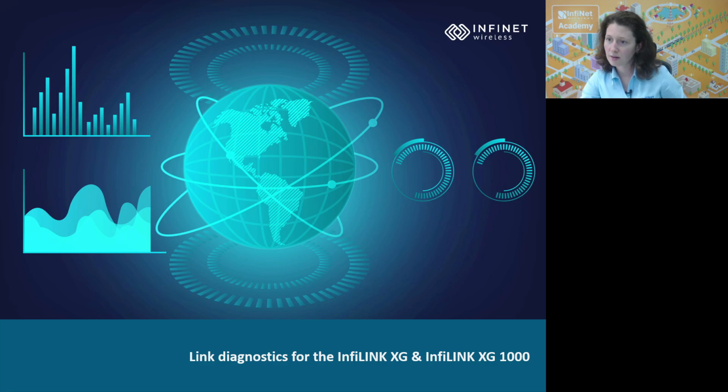For the TX modulation and coding scheme, what should we see in order to conclude that the link is good? You should normally see high order modulations. If the link is good, the modulation and coding scheme should be high. If you have errors, the AMC algorithm will always decrease the modulation, will increase the thresholds, and force lower modulations to take over.